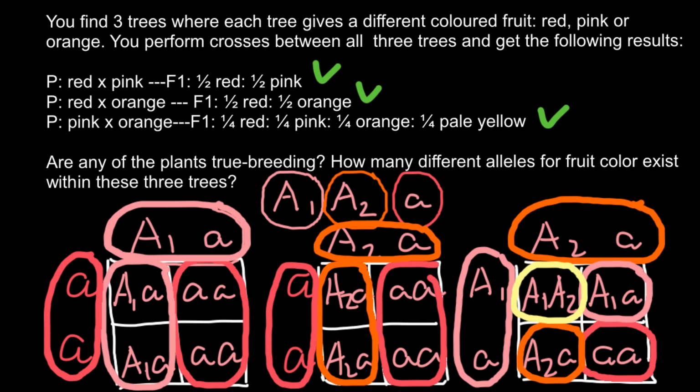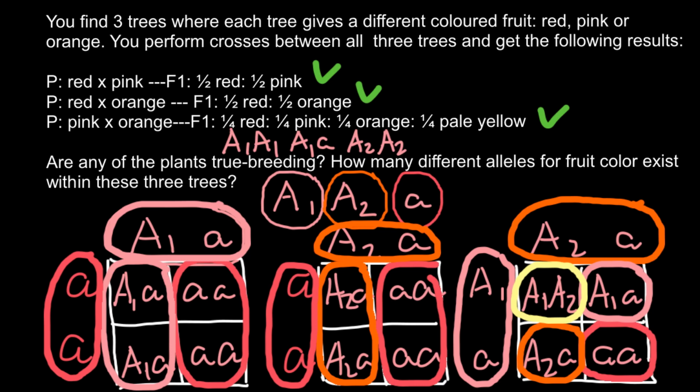So what true breeding means? True breeding means if we would cross this phenotype with this phenotype, that 100% of their progeny would also have the same phenotype. Is it possible that, for example, plants that are pink also can be true breeding? Yes, of course, it is possible. The genotype would be A1, A1. But in our example, we know that genotype is A1 and small a allele. Is it possible that plant that is orange also would be true breeding? Yes, it is possible if the genotype would be A2 and A2. So if we would cross genotype that is A2, A2 with another genotype that is A2, A2, of course 100% of the progeny also would be A2, A2, and we would call true breeding.